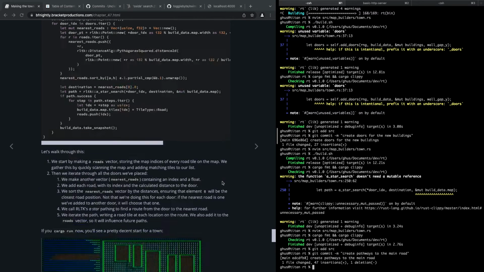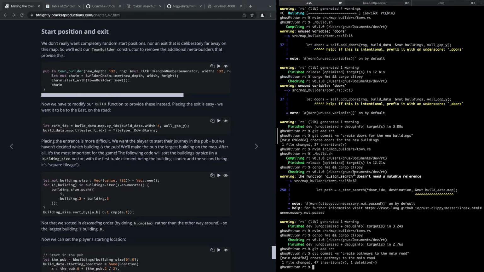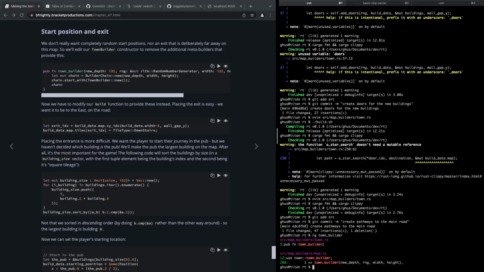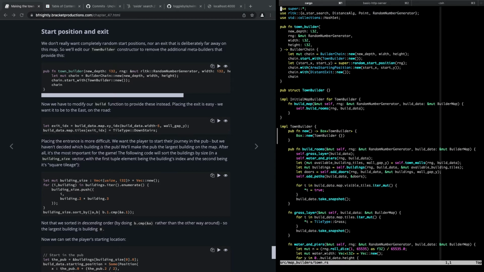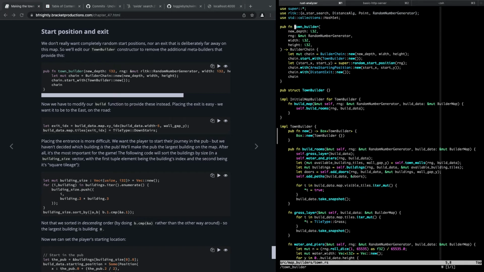Good. Okay. And then we have our start position and our exit. We don't really want completely random start positions, nor an exit that is deliberately far away on this map. So we'll edit our town builder constructor to remove the additional meta builders that provide this. All right, so where's our town builder constructor? It's in the file we've been in all along. All right, where's town builder? Oh, it's right here. It just looks funny.